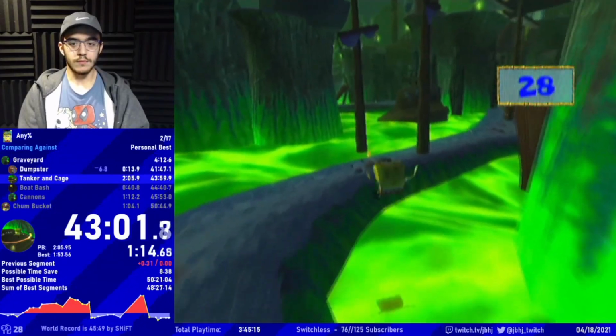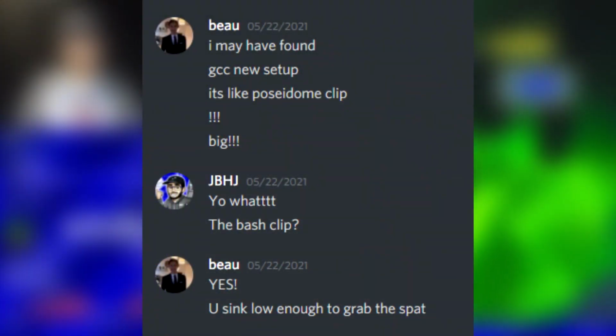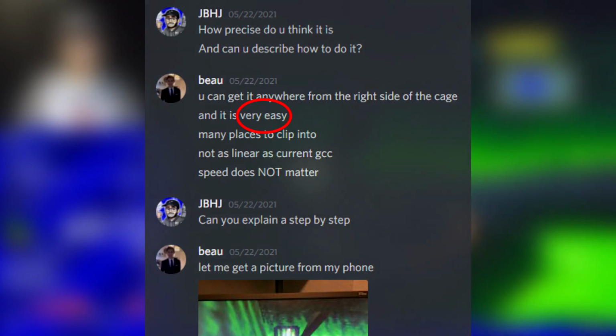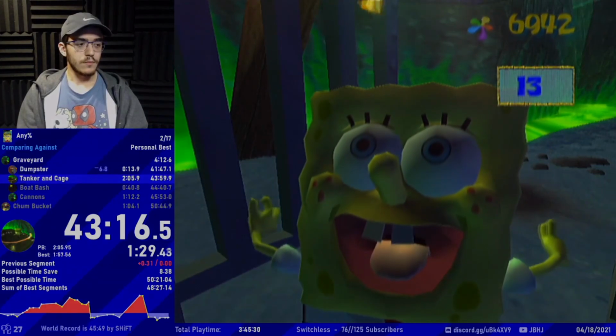That is until I received a message from an old friend while I was at work. Hydro told me that he had discovered a new method for getting the spatula inside the cage, and that it was very easy. While I was busy giving hungry customers their food, I kept a close eye on my Discord for the video that he promised to send me. Later that day, he sent me this.